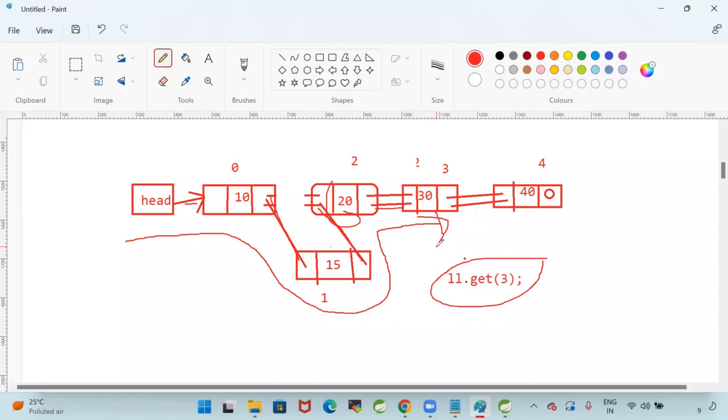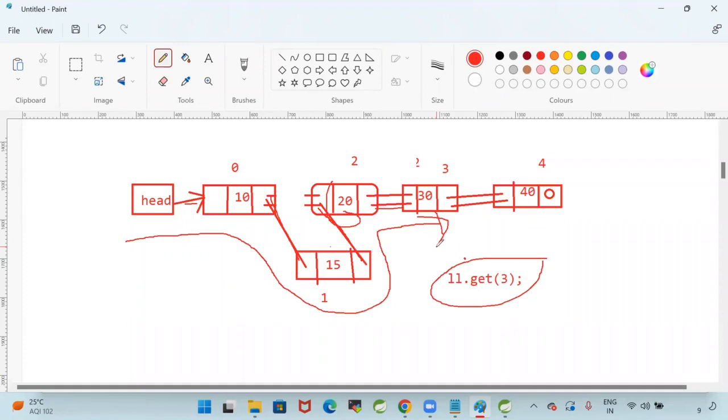That is the reason in the interview they will ask so many questions on collections. What is array list? How does it work internally? When to go for array list? What is linked list? How does it work internally? What is the data structure of the linked list? What is the data structure of the array list? In which scenario do we need to go for array list? In which scenario do we need to go for linked list? Can you tell me a use case in the project where you have used linked list, or array list? Like that, n number of questions they will ask in the collections framework.